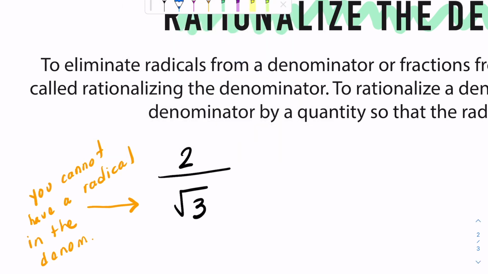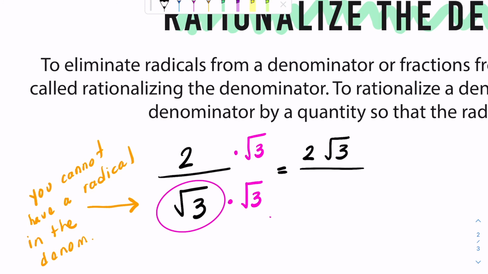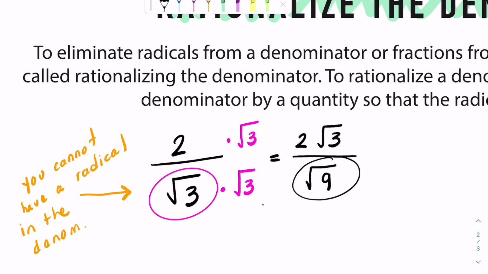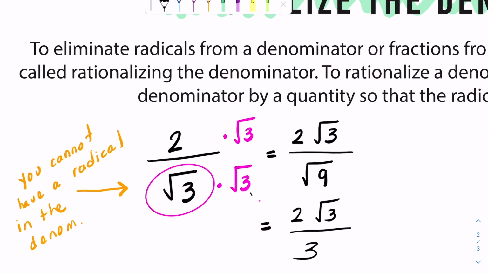So starting with that, I recognize that the square root of 3 is in the denominator, so I'm multiplying both the numerator and the denominator by this value. That's what we're doing. This here creates a value of 1. So doing that now gives me 2 square root of 3 in the numerator, and the denominator is now the square root of 9. This is exactly what we were trying to get. The square root of 9 simplifies. We have 2 times the square root of 3 divided by 3. So we never want a square root in the denominator. Do whatever you have to do to eliminate that square root.